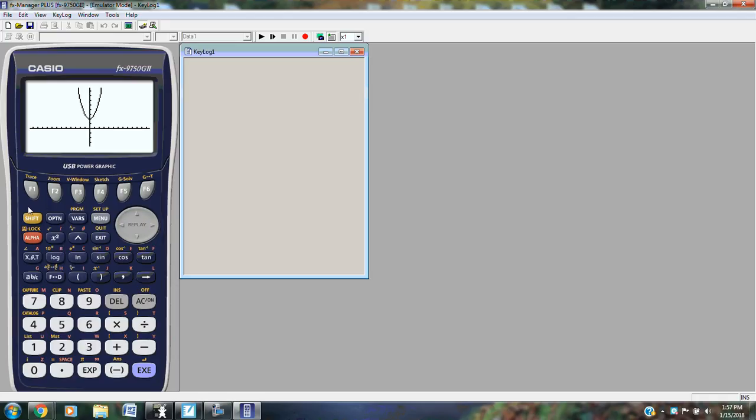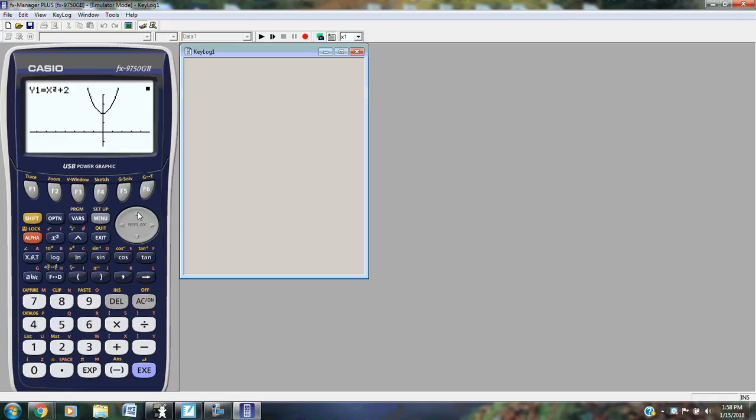You can also zoom on this graph. So I'm going to hit Shift. I have to hit that yellow button to shift, and then where it says zoom is above F2. Now I can pick, do I want to go zoom in or zoom out? Let's say I wanted to zoom in on this. Now you can see where my cursor is, and I do have the power to move that around. It's going to zoom in wherever I have that cursor. So let's say I put the cursor right there, hit execute, it kind of zooms in towards that position.